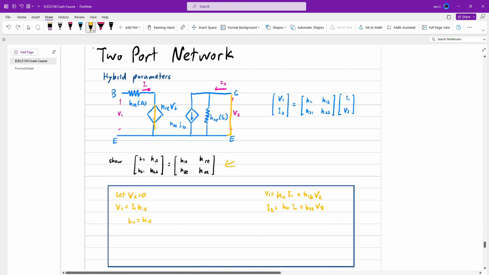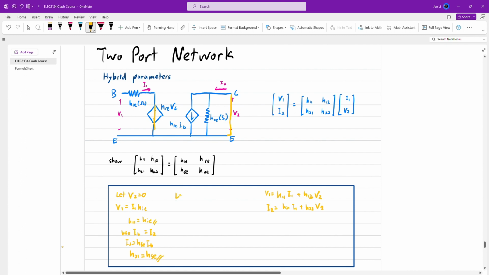Now, the next one, HFE, we're targeting FE. So HFE times base current, which is IB, equals I2. Why is that? Because this part is shorted. Because this is shorted, the current is not going to go through this resistor. So it's going to go through here into this short circuit and go through here. So I2 is equal to HFE IB. Ooh, that looks familiar because it looks like this. So we can deduce that H21 is equal to HFE.